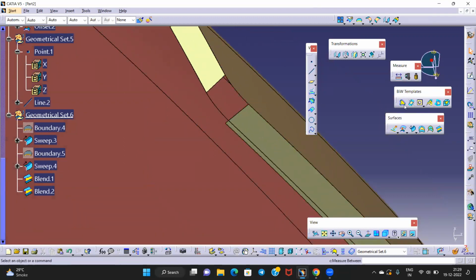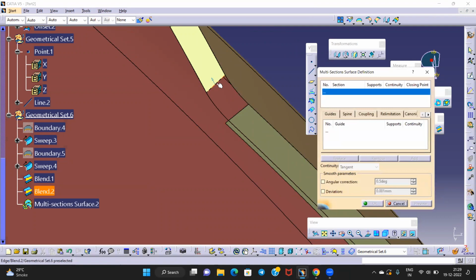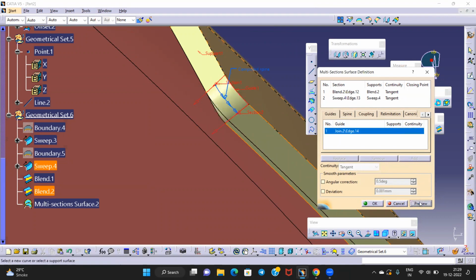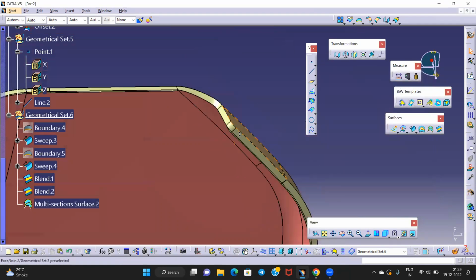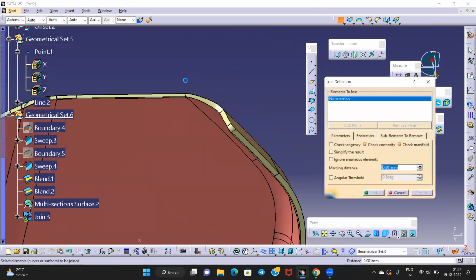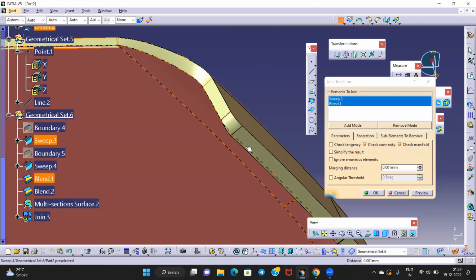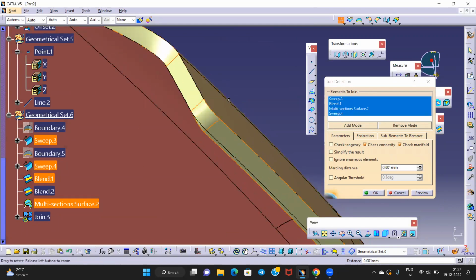And here we'll do the multi-section. Okay, and now join all these things, and dispatch.